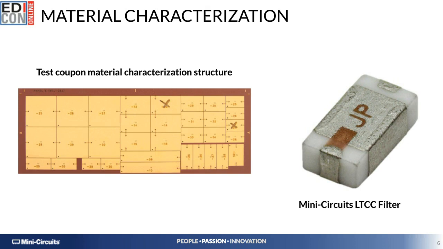To these objectives, we created test coupons made of several different methods. We have here a picture of an actual test coupon employed in the material characterization of our LTCC material systems. Within this test coupon, we have several different structures. We have de-embedded capacitors, resonating structures, multi-mode resonators, delay line-based components.